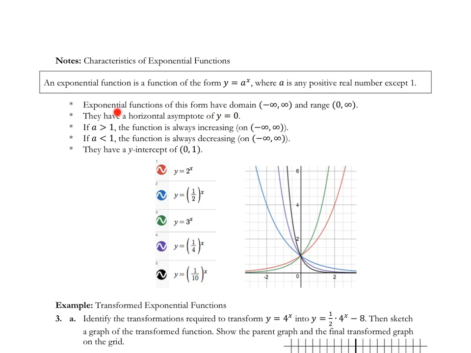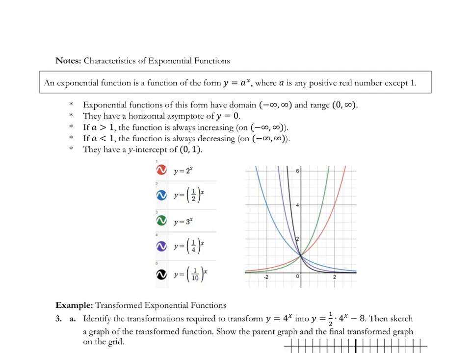Now, there's also this information about the function being increasing or decreasing. So if you remember back when we talked about increasing and decreasing in September, increasing means as you go from left to right, the function is sort of growing like this, going upward, the y values are getting larger. Decreasing would mean that as you move from left to right, the y values are getting smaller.